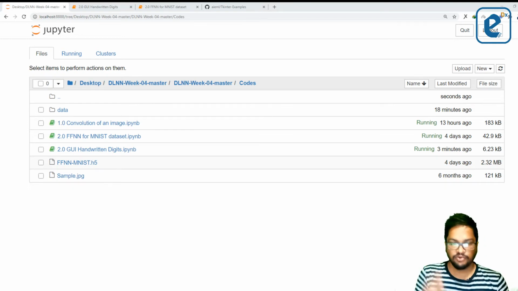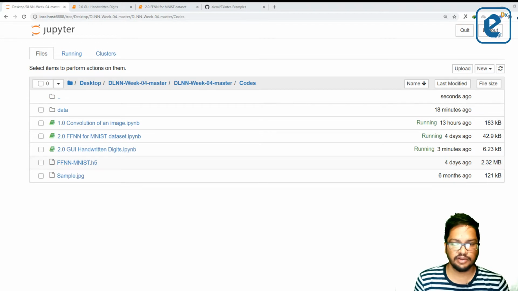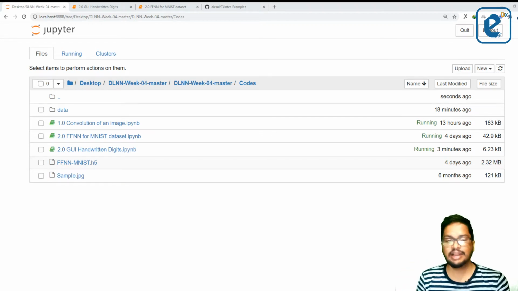Before doing that, I will first build up the graphical user interface as I showed at the start of the tutorial. So we will first build that interface, and in the last part we will integrate the neural network model with it.